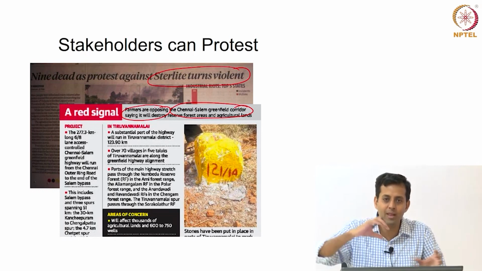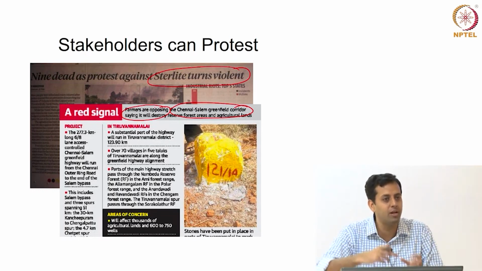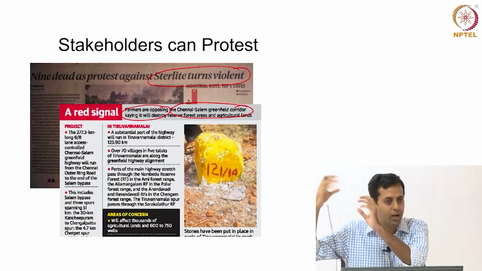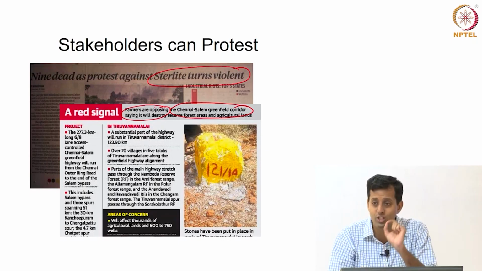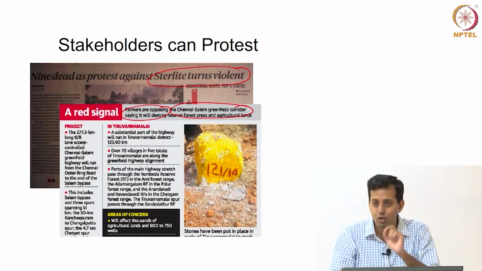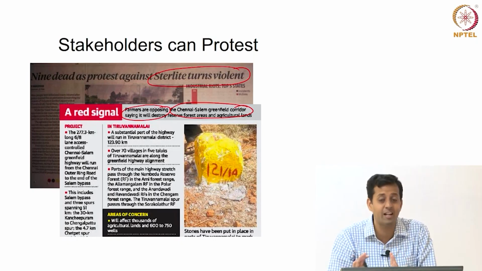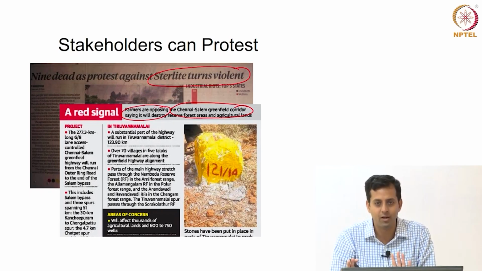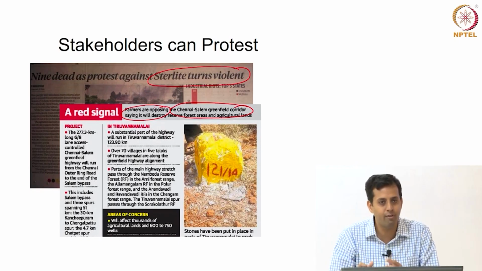You remember that step ladder diagram I showed you? Every step of the way, from preliminary feasibility to detailed studies to construction, stakeholders will keep coming and opposing projects, which means if you want to talk about stakeholder management, you've got to talk about how do I actually manage all of these protests that come in. And when you look at infrastructure management, that's the hard part. The rest of it, designing your bridge, etc., can be done. We have enough theories on how to do it.